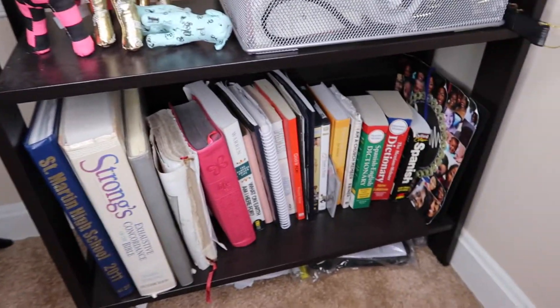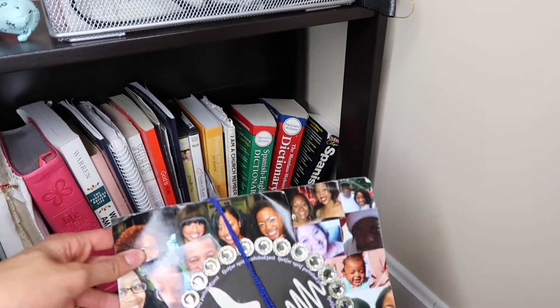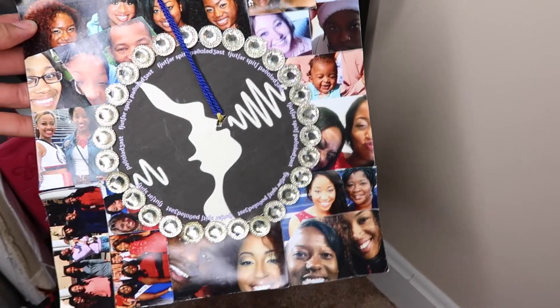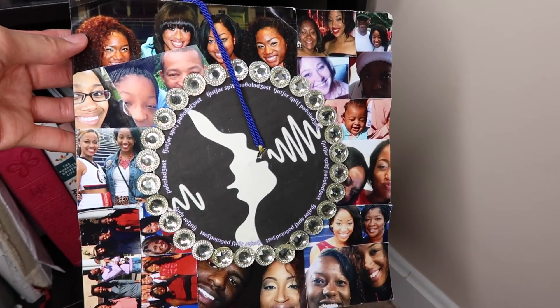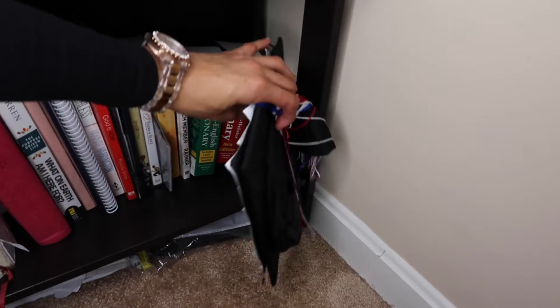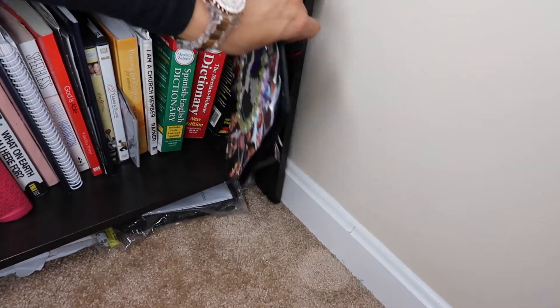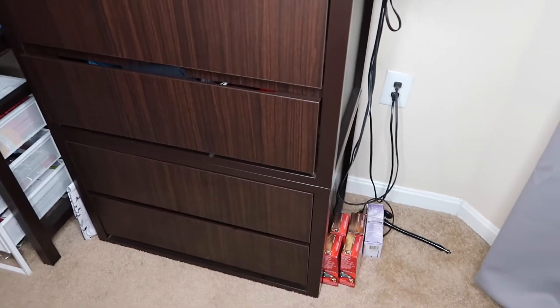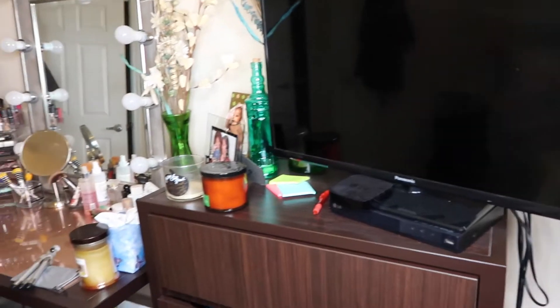I also have my school books, a little turtle I got from the Bahamas, some random books, dictionaries, and Bibles. My graduation cap is up here — speech therapist in the making! I thought it was really cute and I came up with it myself. I usually keep my ring light there. This curtain I got from IKEA's clearance bin — really thick and sturdy. My apartment actually came furnished already, so I didn't have to buy any furniture, thank God.